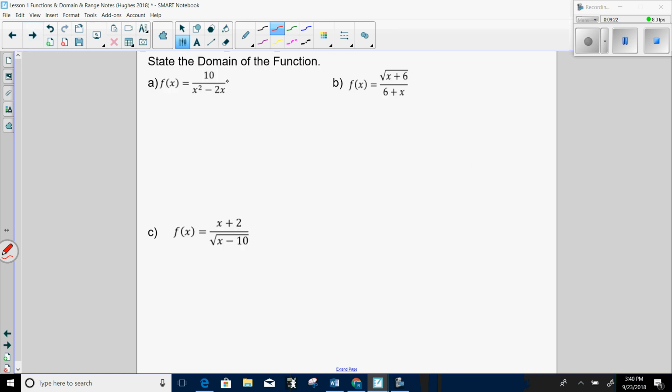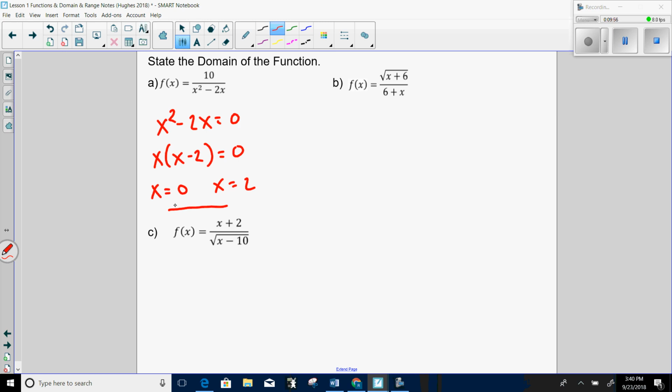So then I look at this. State the domain of the function. If I look at A, what do I have here? I don't want zeros in the denominator. So I take the denominator, I set it equal to 0, and I solve. Now I have a nonlinear equation, so I factor out an x, greatest common factor, which says that x is 0 and x is 2. Set x equal to 0, set x minus 2 equal to 0, solve those equations. If you look at a number line, it means that 0 and 2 can't work.